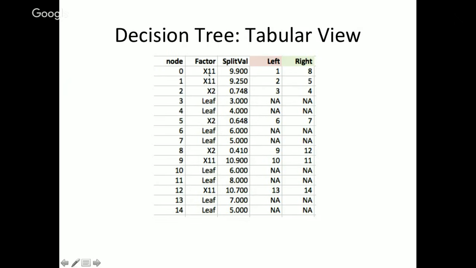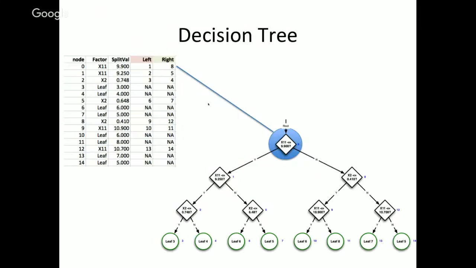One more thing I want to say, yes, in this example, we have sort of text in this column, but NumPy arrays can only be numbers. This is just for sort of clarity. So, instead of saying X11 here, you would put the number 11. And instead of putting leaf here, you would put some special number that signifies to you that this is a leaf. And again, these are dual representations. They represent exactly the same information.